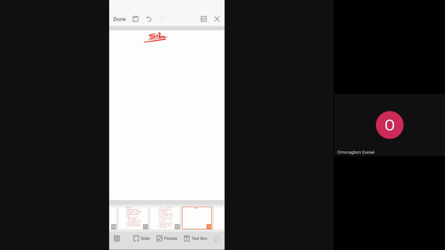Now, the first question says we should find the period of oscillation. Before you solve any physics problem, I always tell students, list out all your parameters, as the parameters listed will help you to know what to do. So we're given the frequency, F equals 50 hertz, and the amplitude as 4 centimeters.